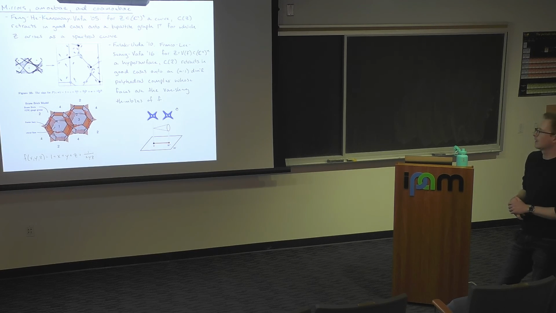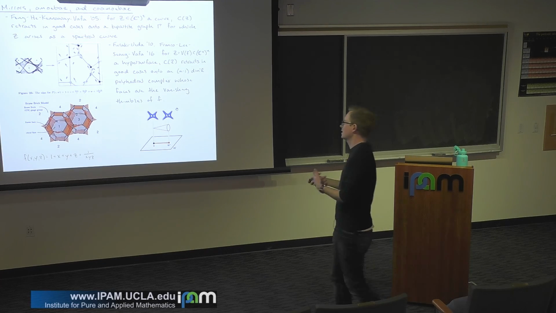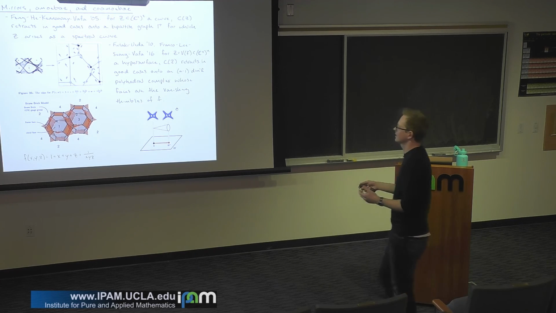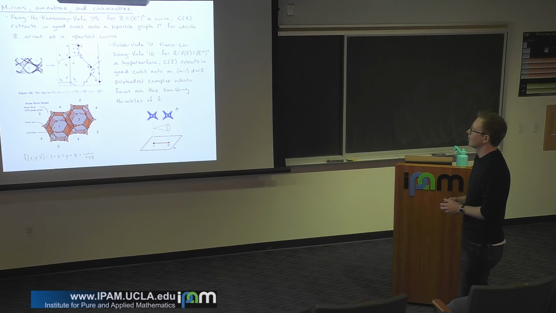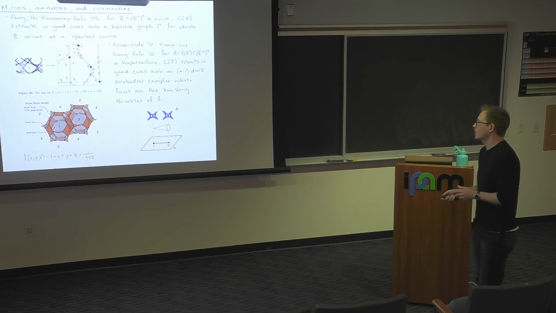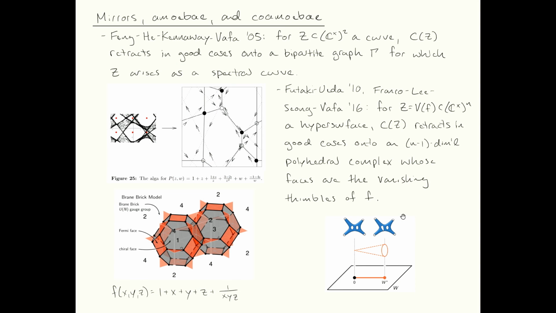And even when the projection doesn't play well, there's a package of ideas that explains why this happens, and more to the point, that the combinatorics of either this graph or this complex are interesting and geometrically meaningful. The place that these come from are the vanishing thimbles of this polynomial here, or the vanishing cycles. So if I choose a critical point, here what I've written is f, it's called w in this little picture.